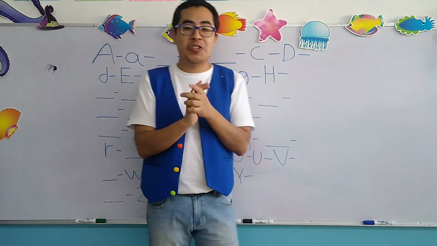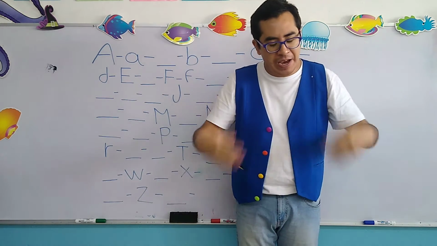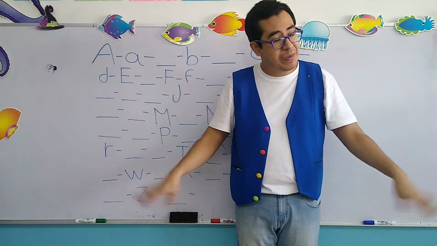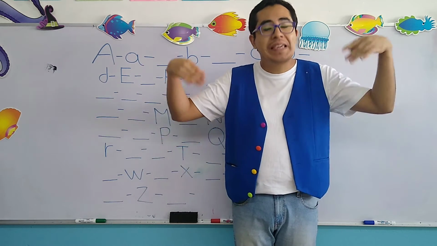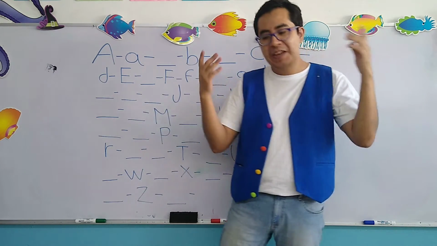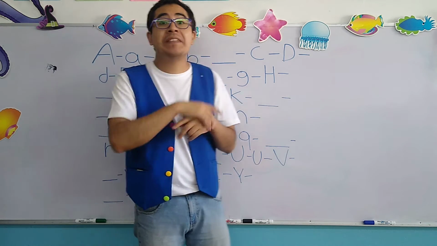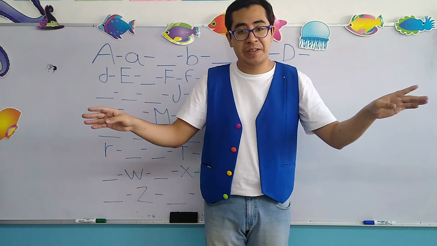Remember, this is the teacher Jacob speaking, and today we are going to do something very light, very relaxing, very easy, not so complicated, not so difficult, okay? A little bit more easy, más fácil. Today, my children, we're going to have a review of the alphabet, all of the letters of the alphabet, okay?